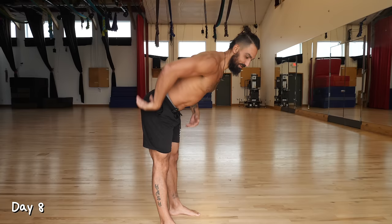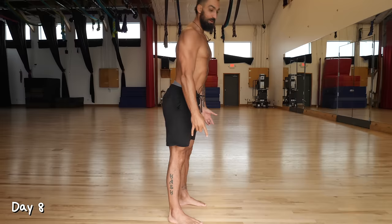Day eight. We're one week in — maybe those hamstrings are starting to feel a little bit looser. We're going to go back to our bodyweight hinges: keep that back arch, keep those knees straight. This time we're starting to push ourselves a little bit further towards the toes and the ground. We're going to do 10 repetitions, three sets this time.